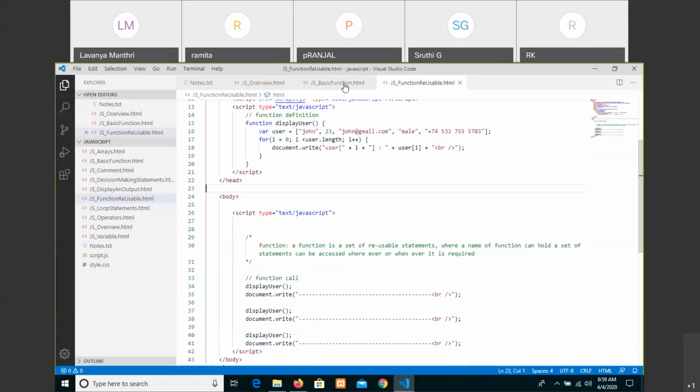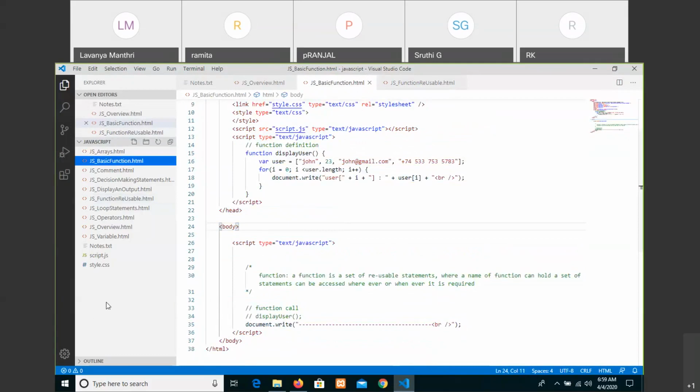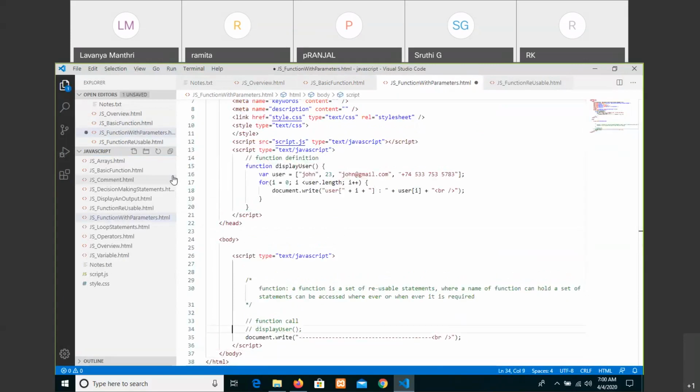So let me write here: function with parameters dot html. I am giving a call to the function.